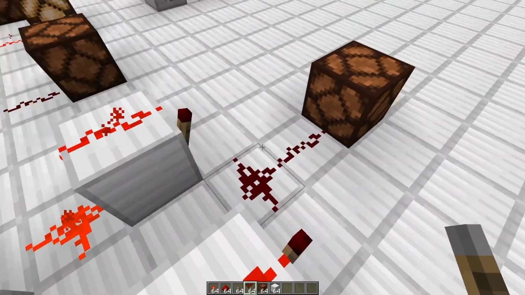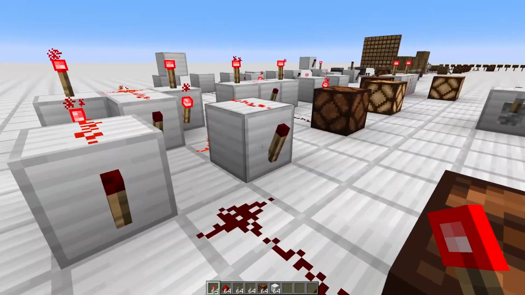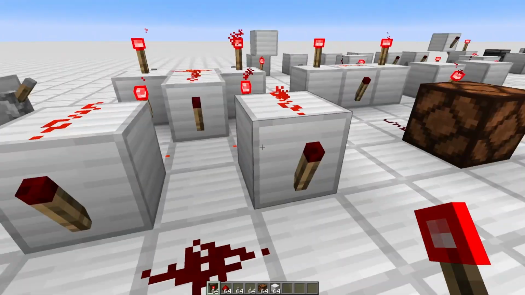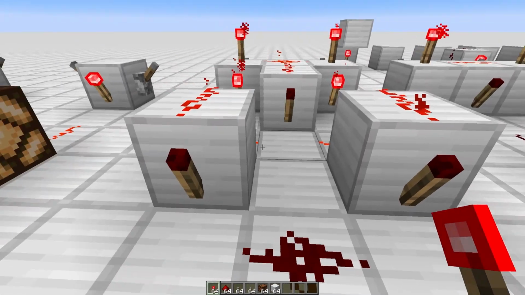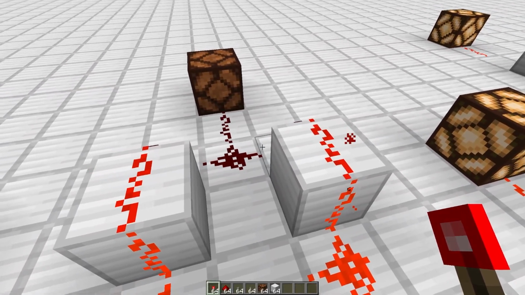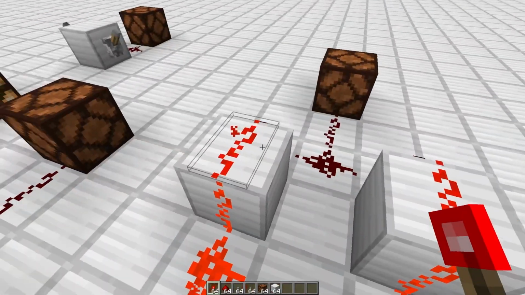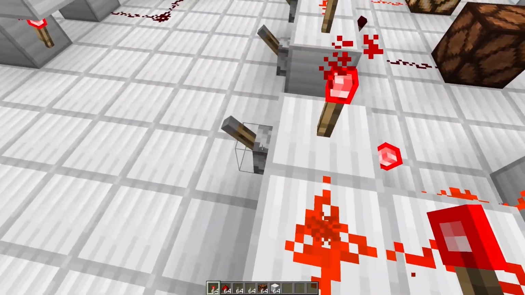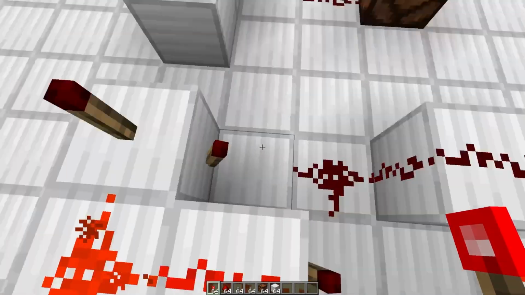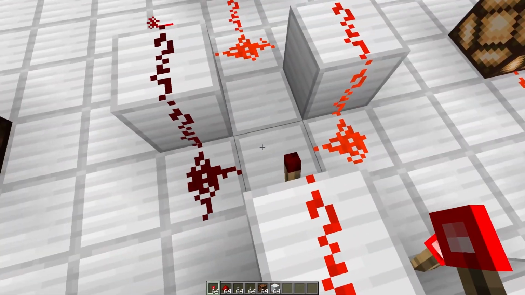And then both of those are connected over here to a NAND gate. So basically what that means is this will get power as long as that and that aren't both powered. However, because both of these can be powered in different ways, it's possible to power them in multiple ways. So the way that works is, as you can see, this redstone torch here is unpowered right now because this is powered directly from this NOT gate. And same thing with this redstone torch right here. As soon as I turn this off, it is not powered because this dust is not powered from the NOT gate here, and it's also not powered from the AND gate here.